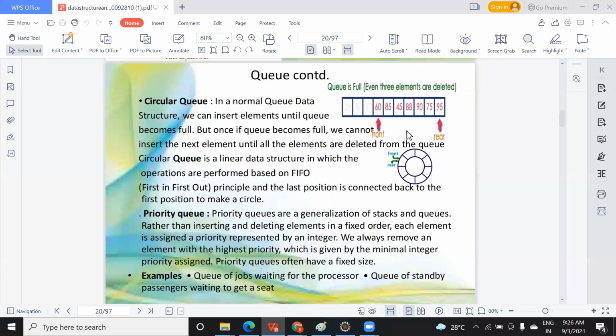As you can see here, in a circular queue you can't insert a new element unless there is space, if the queue is full. Now you might think that if rear is pointing here, then in the case of circular queue only will we point it here. Even if you have empty space, in the case of a linear queue rear cannot point to this.